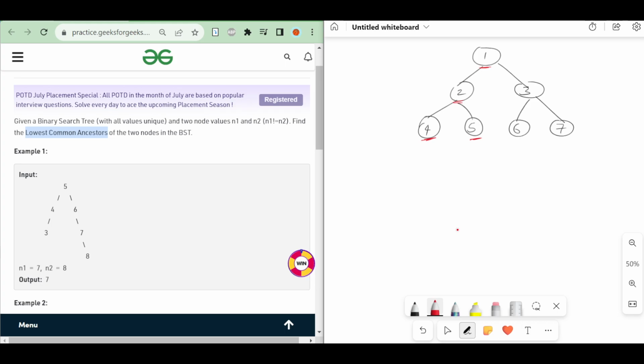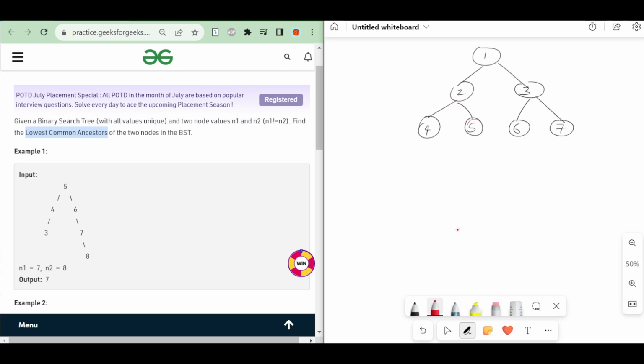So the common ancestors will be both 2 and 1. But which one will be the lowest, which comes first? While going upwards towards the root from both the nodes, when we meet at a node, that node is the lowest common ancestor.